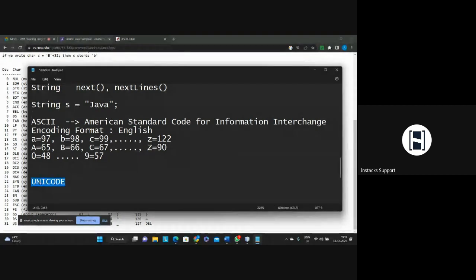Right now, I have another encoding format called Unicode. What is this Unicode? Unicode is an international encoding format. It covers all languages, all the spoken languages of your entire world. German, French, Italian, Spanish, Greek, Latin, Hebrew, whatever language that is known to mankind. All the languages have a number representation in our Unicode. That is Unicode, the international standard. They follow the international standard.